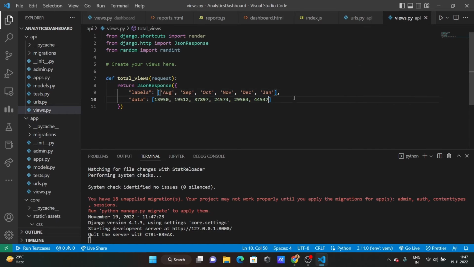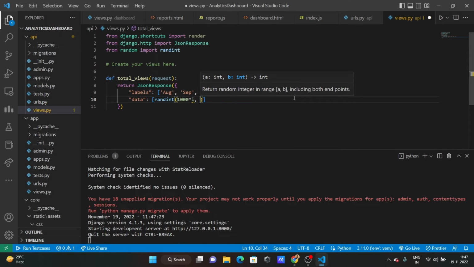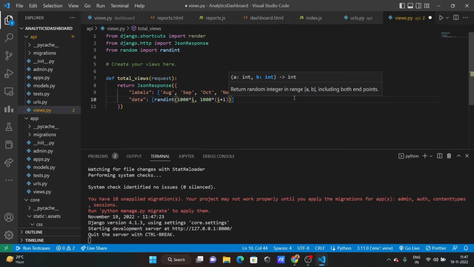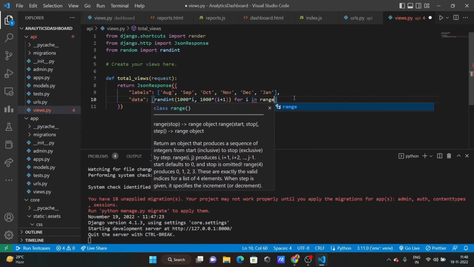So I want to use the randint function over here, with a list comprehension: randint(1000, 1000 + i + 1) for i in range.